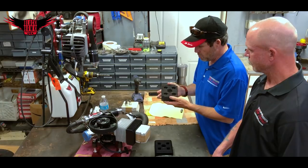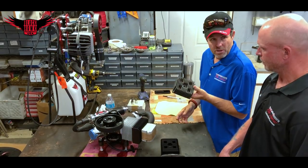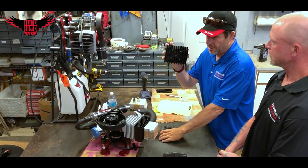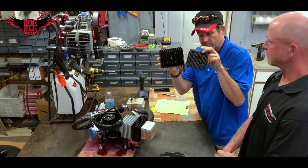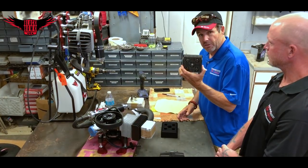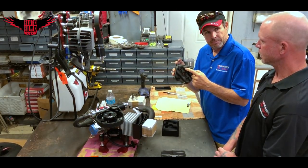We're going to demonstrate why we do things the way we do here at Black Hawk. This is your standard head from a kit — it includes the head, an O-ring, and cylinder gaskets. We throw these away now. We have to buy them in a kit, but they're worthless as far as cooling goes. Look at the difference between a CNC'd head from Black Hawk and a cast head. Ironically, the square inches of cooling on the cast head is approximately 108 square inches — and it's the same on the CNC head. However, the kit head has a lot more cooling fins, and the gap between them is only an eighth of an inch.